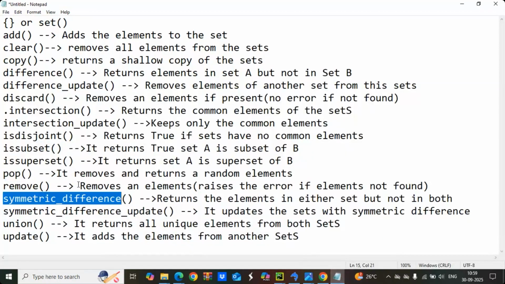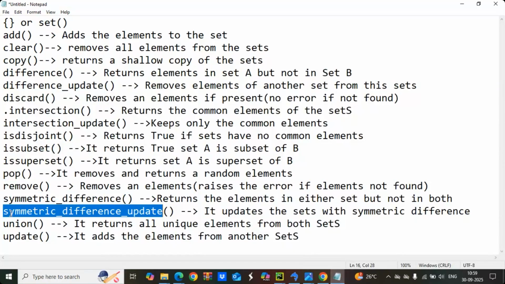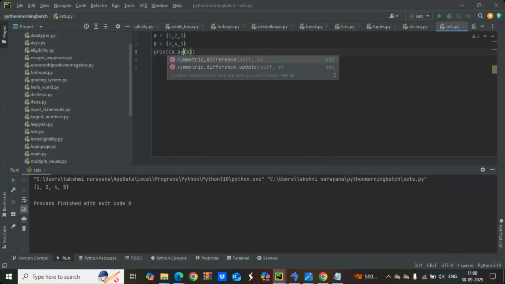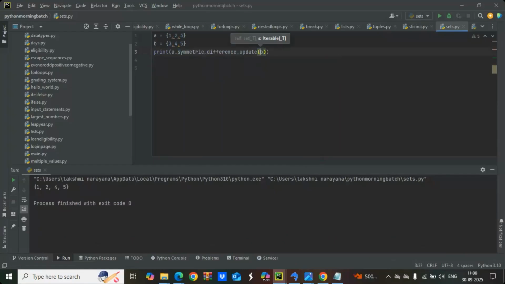Then next one is the symmetric difference update.